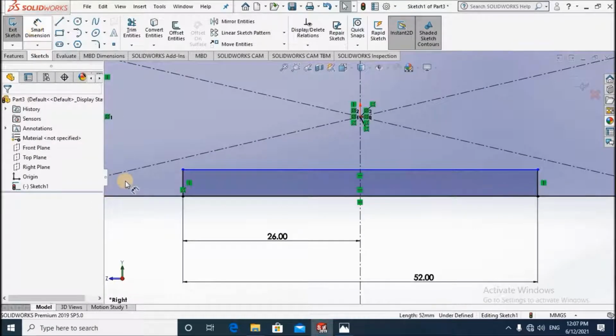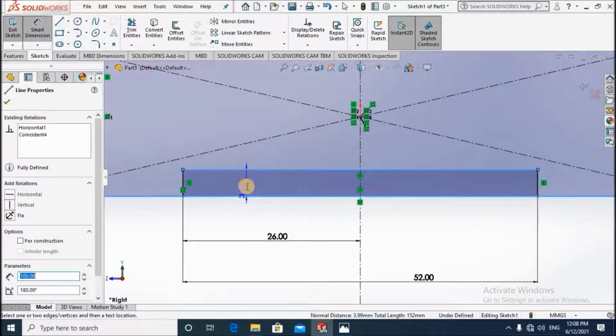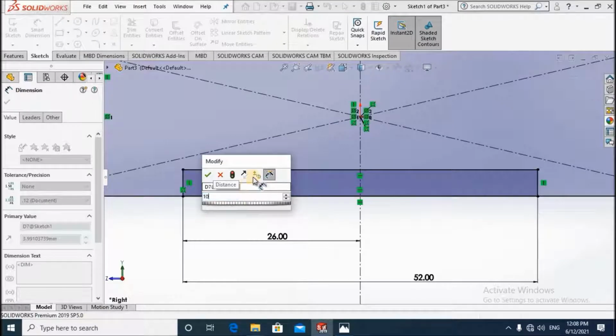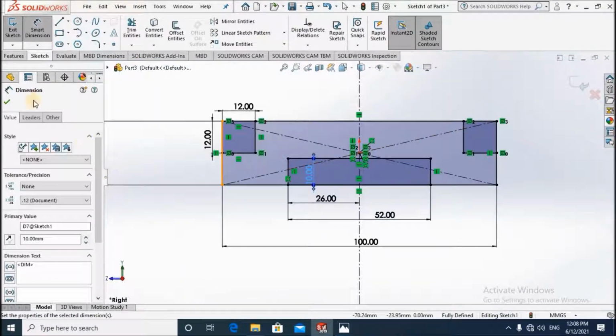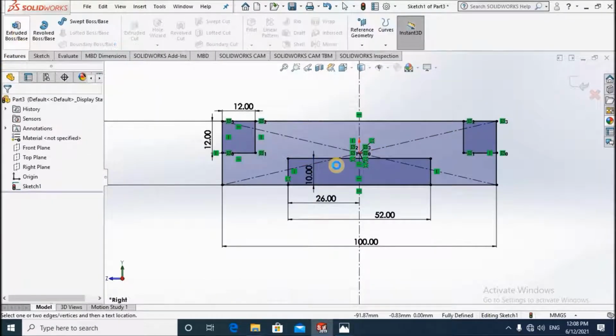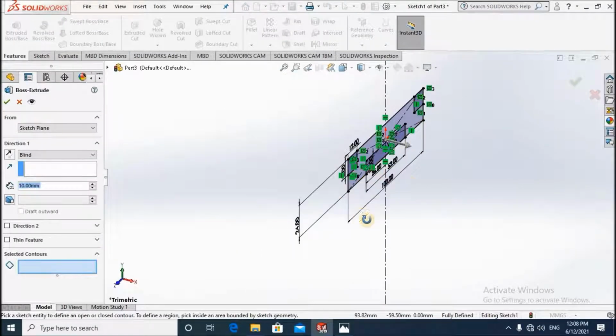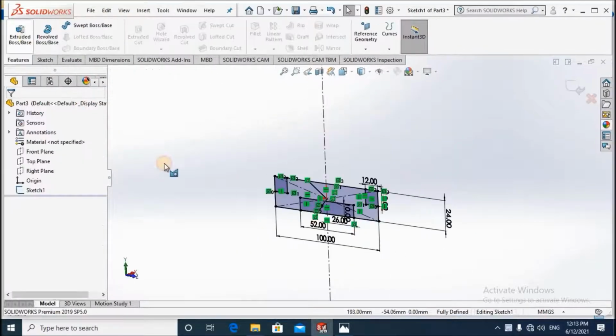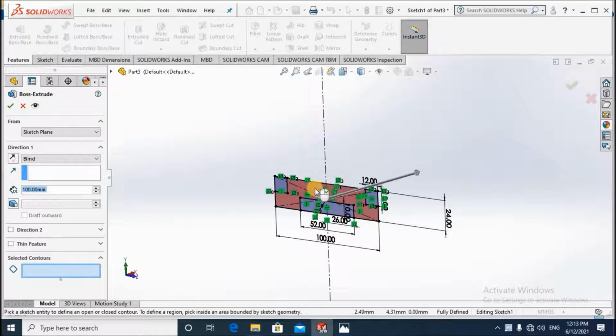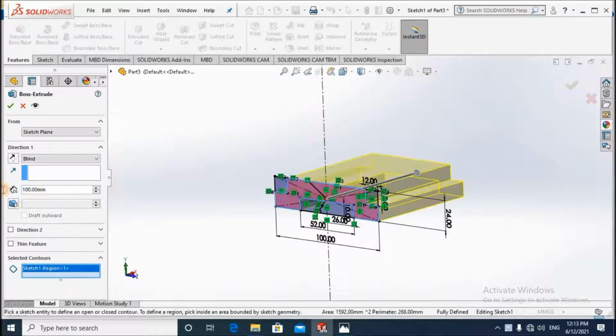This height is equal 10. Then go to Extrude. The features, Extrude, select the contour, 160.